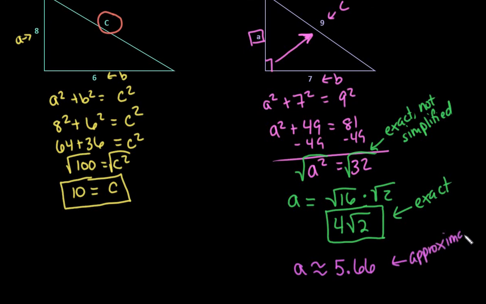If it asks for an exact value, then they want you to leave it in terms of a square root or radical, where it is simplified down to where there are no perfect squares left underneath the radical. If they want an approximate answer, then you would just plug it into your calculator.